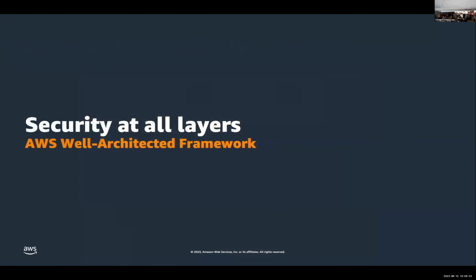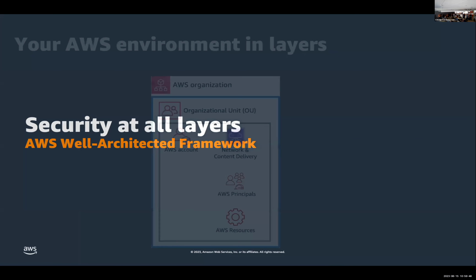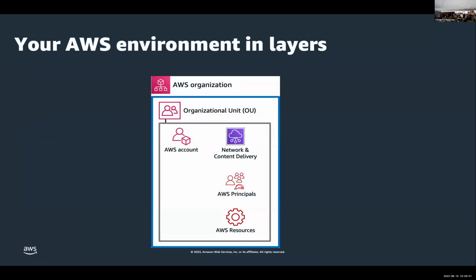So with that, I really would like to take a quick pause to review what we just covered in the previous section. We talked about the high-level account structure, what kind of accounts and what kind of OUs we have, and where exactly we should be placing the different AWS security services. So the last section here is where I'm going to talk about how we can eventually apply these security services at different layers for a normal AWS environment. And that's how we see what an AWS environment looks like.